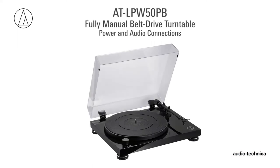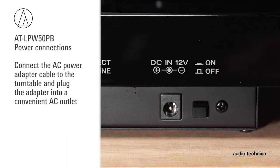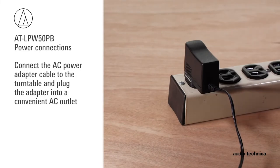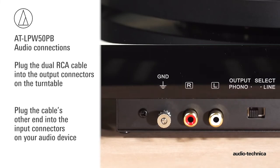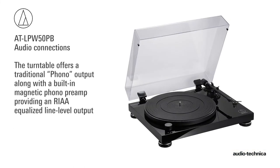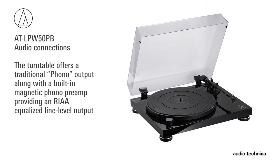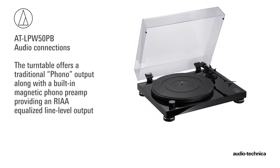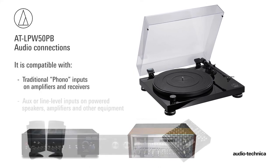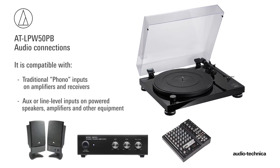With the turntable assembled and leveled, power and audio connections can be made. First, connect the AC power adapter cable to the turntable and plug the adapter into a convenient AC outlet. Next, plug the dual RCA cable into the output connectors on the turntable. The turntable offers a traditional phono output along with a built-in magnetic phono preamp, providing an RIAA equalized line level output. This makes it compatible with traditional phono inputs on amplifiers and receivers, along with AUX or line level inputs on powered speakers, amplifiers, and other audio devices.